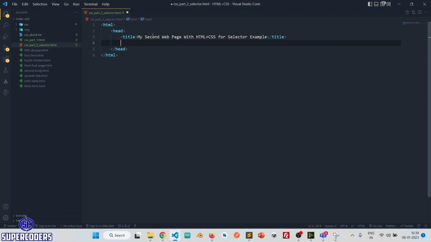Now let's add CSS. So first I will add the link rel equal to stylesheet, then href equal to style selector dot css. Let's create this file, style selector dot css.